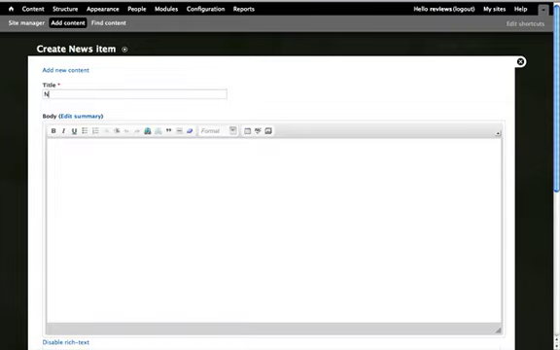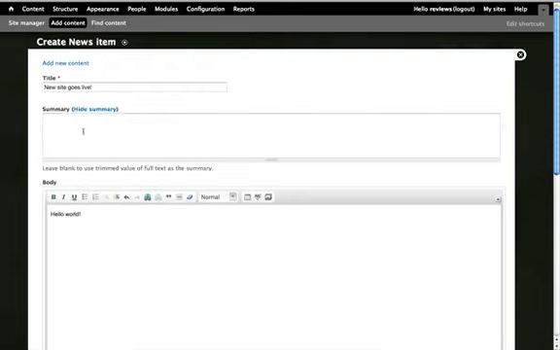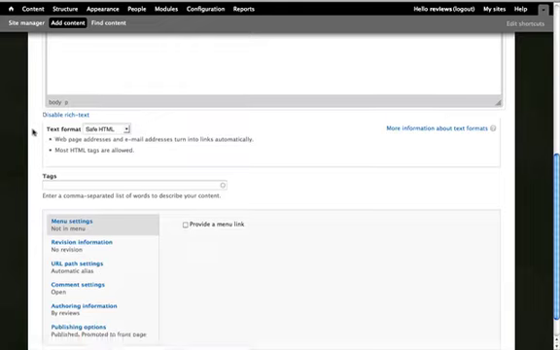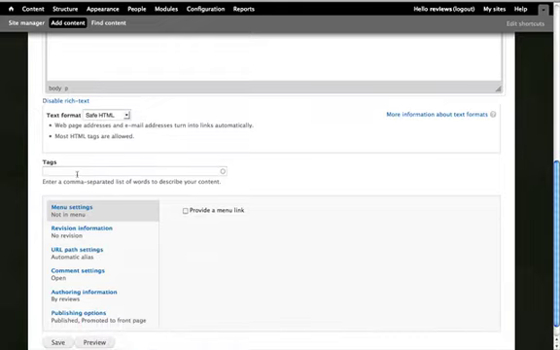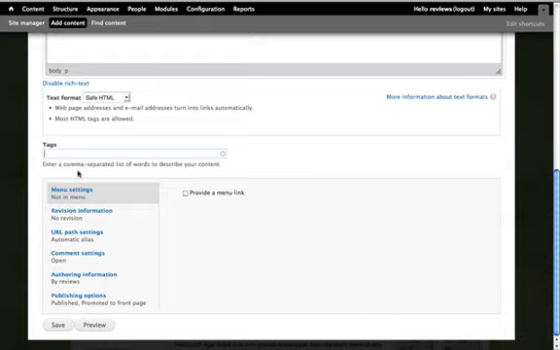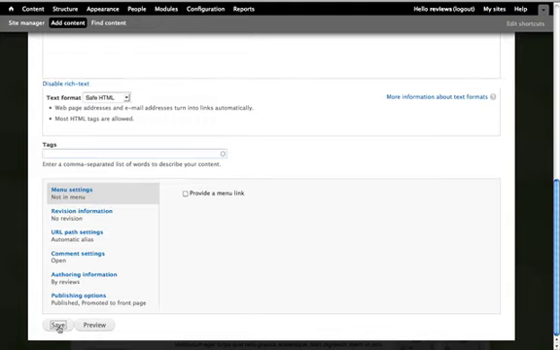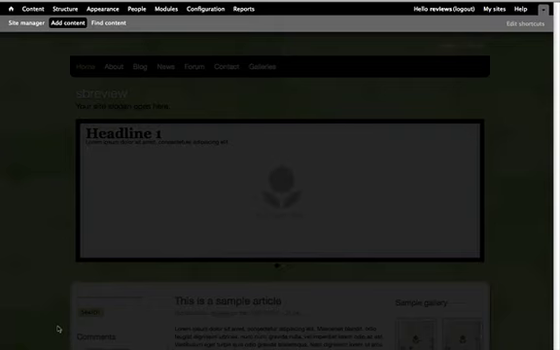The Create News Item page has a title box and a content box with the familiar word-like toolbar along the top. Optionally, we can add a summary. That is a short description text which will appear on the site homepage and from where users can open the actual news item. If we scroll down further, we can add tags to our news item. At the bottom, we have a choice between saving the article, which also publishes the article right away, or seeing a preview first. That's it for our quick overview of some of the features of Drupalgardens.